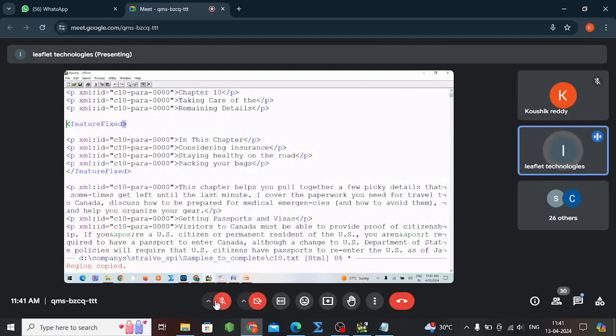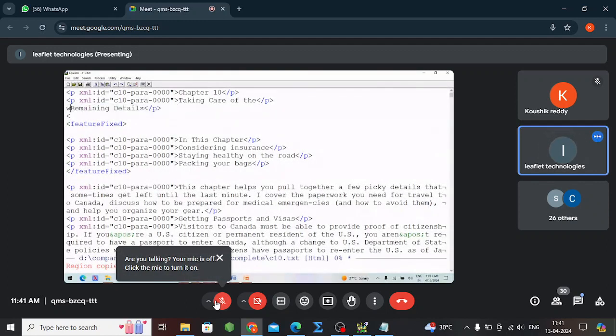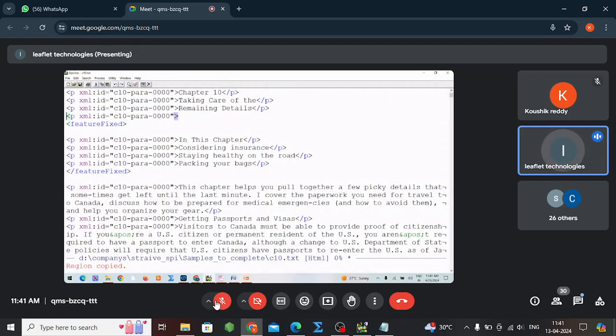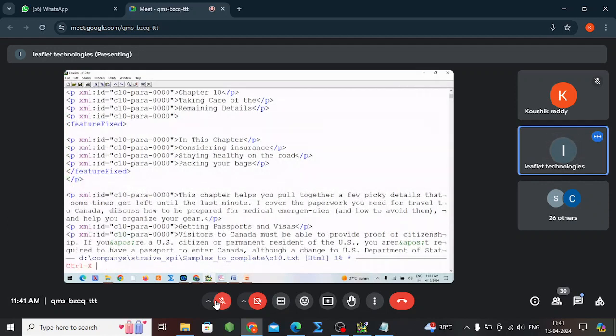So for feature fixed we have to use the para tag. Inside the para tag itself we have to use feature fixed, and here it will end, closing para tag.